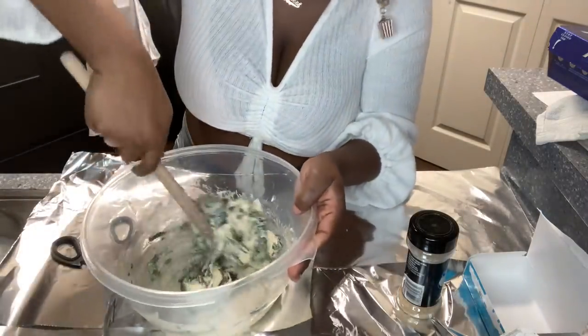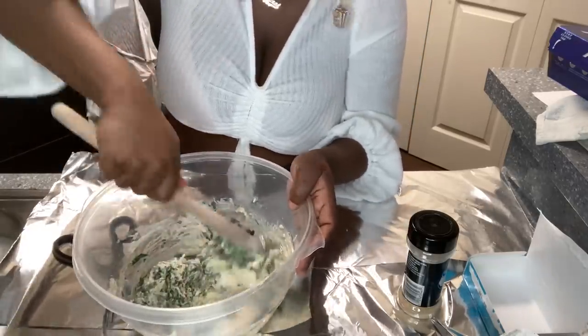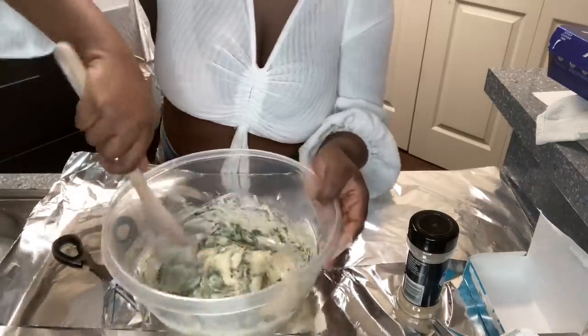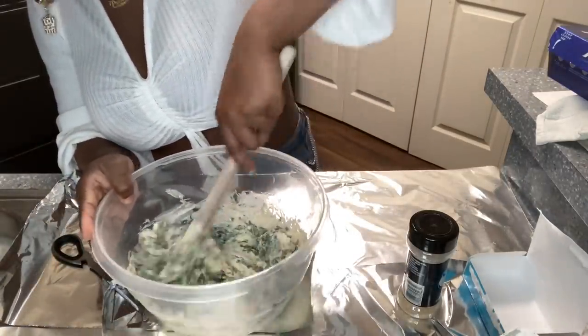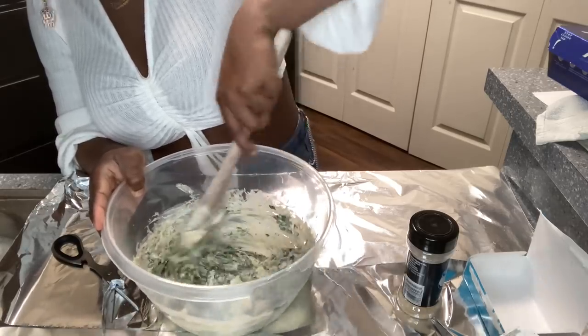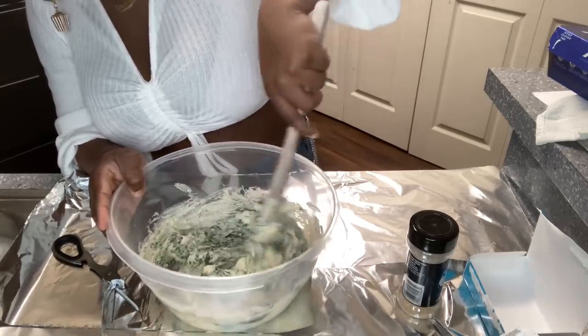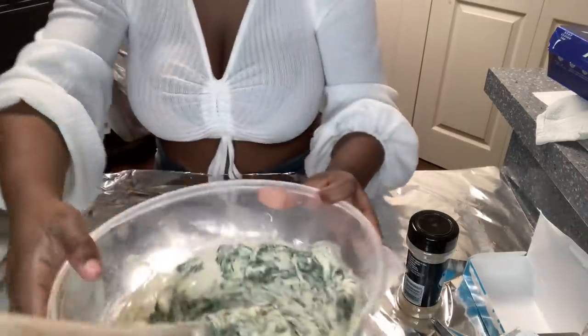Yep, so I'm gonna keep stirring it up. It was kind of hard to stir that cream cheese up, but y'all, the whole meal turned out so good. I don't care what nobody say, let me tell you something, I threw down on that. It was so good, and let me tell y'all something, I don't even like salmon. To me, it's such a dry fish, but the way I cooked it, it was really good. It was real good.